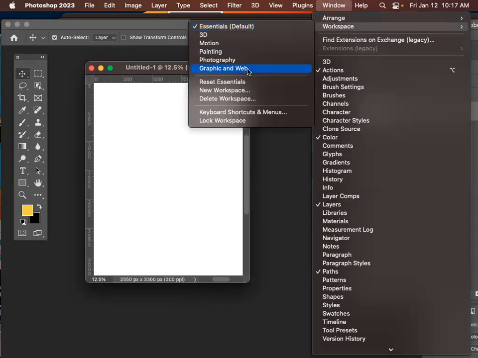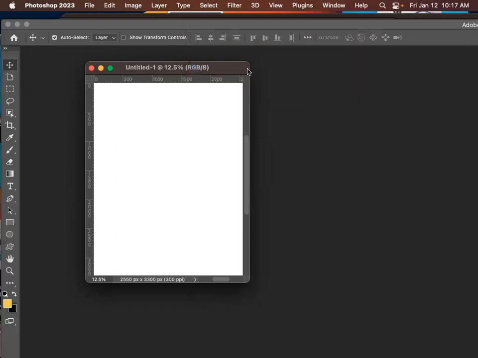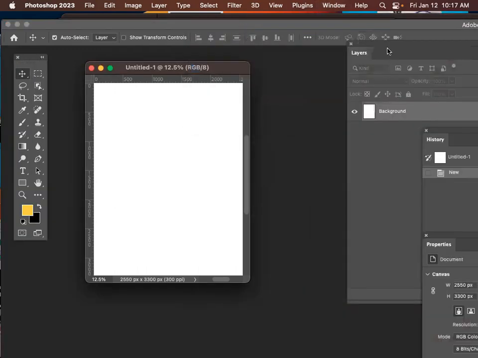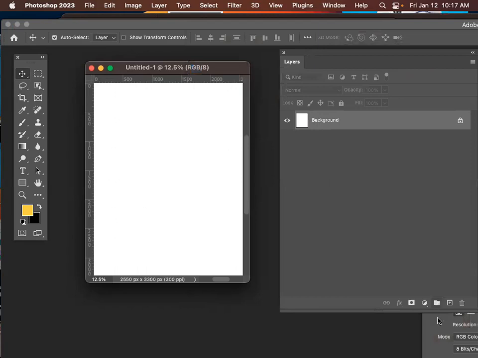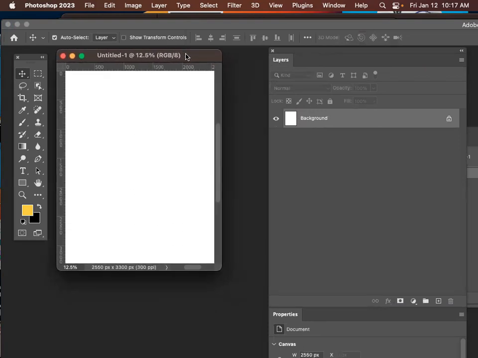Let's see what graphic and web looks like. I haven't seen this in a while. All right, let's go back to essentials. Window, Workspace, Essentials. That's the default. So at minimum, I want everybody to have layers right here, and then your image. Yes? Okay. Now check this out.